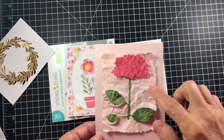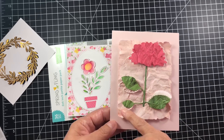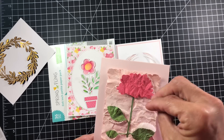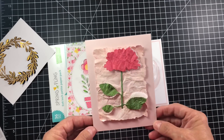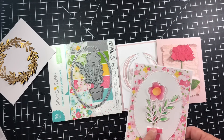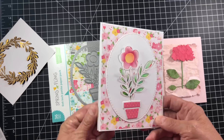I wanted to share this with you because that's part of the inspiration process. Even though this card is not at all like the original and it's not really an inlaid or partial cut, it was going to be — it's where I started, but not where I ended. And so it's a great example of inspiration, and I absolutely love the texture and the look of this card.